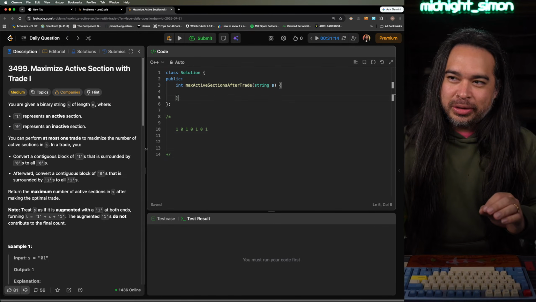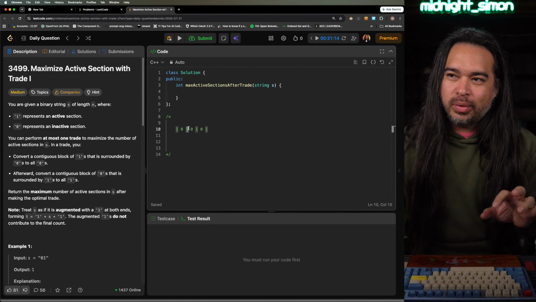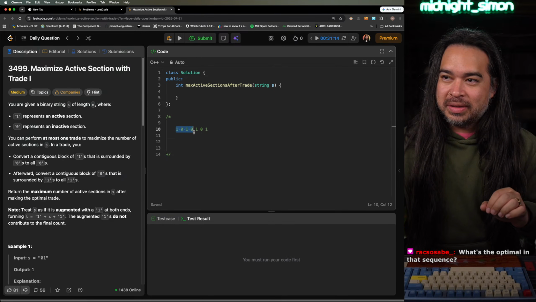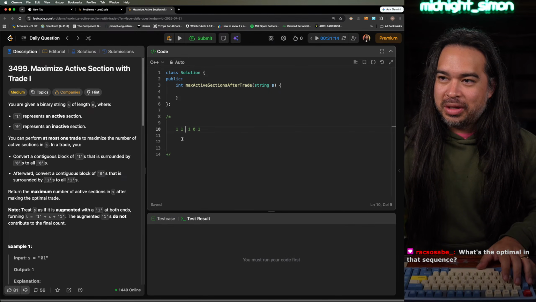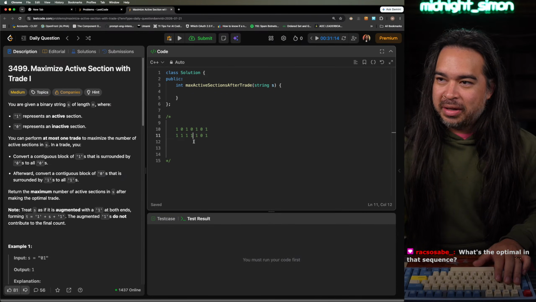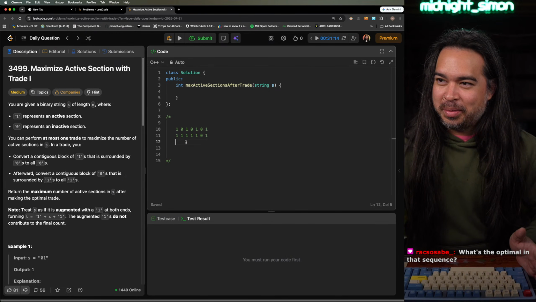All right, should I try that though? Should I try the longest group of zeros containing only one group of ones inside of it? Wait, what is optimal in this sequence? I guess it would be, wait, let me preserve the original. It would be something like 5, 6, 6, I think. Why would it be something else? No.